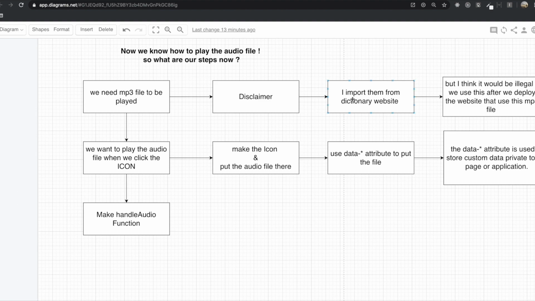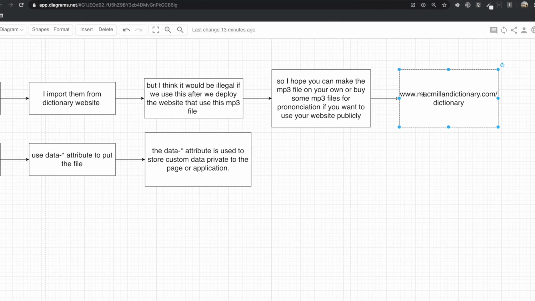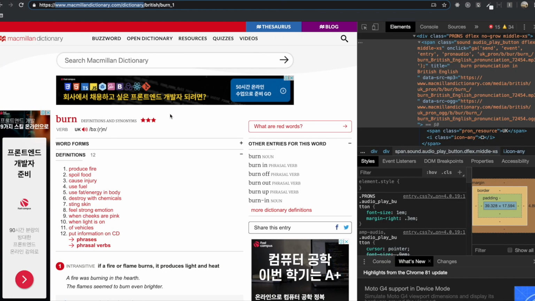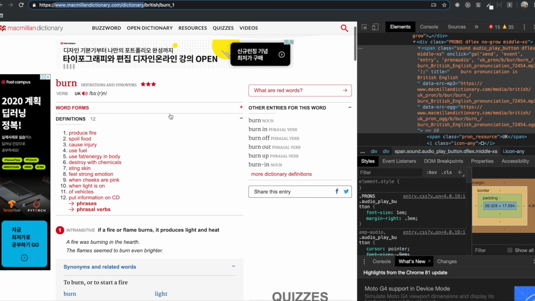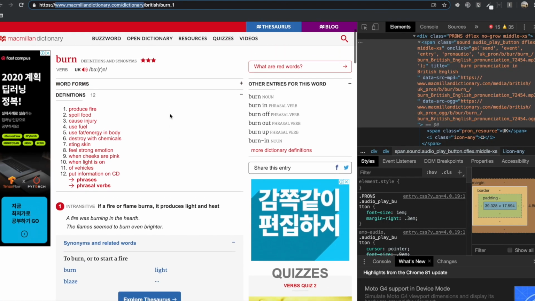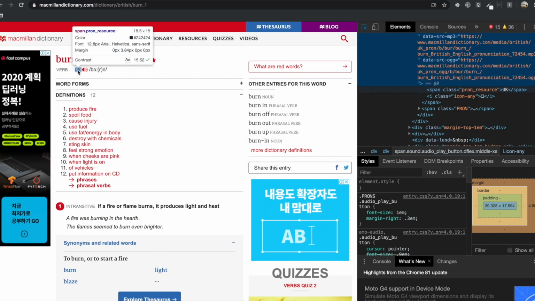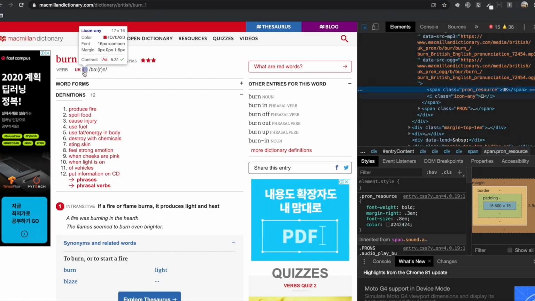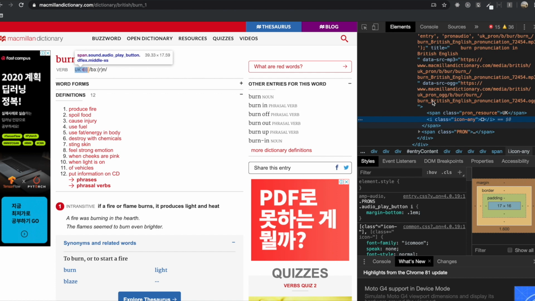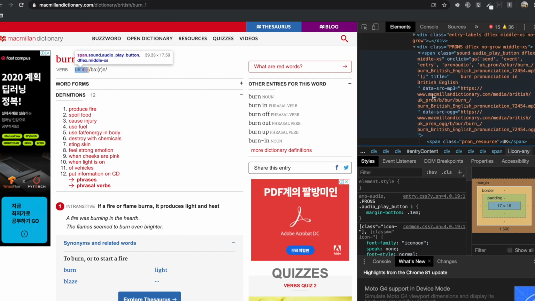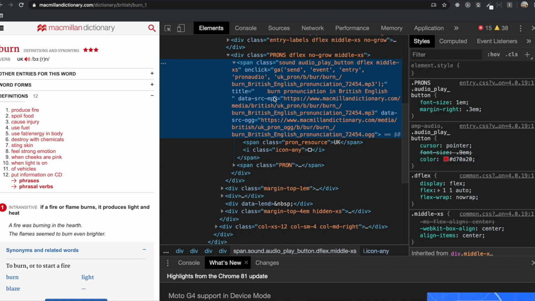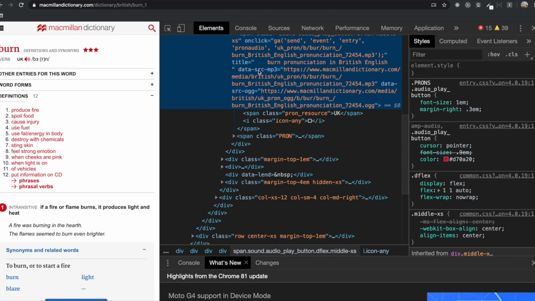If we go to this website in here, I open the console panel so you can see this part more clearly. There is a data-src-mp3 attribute.